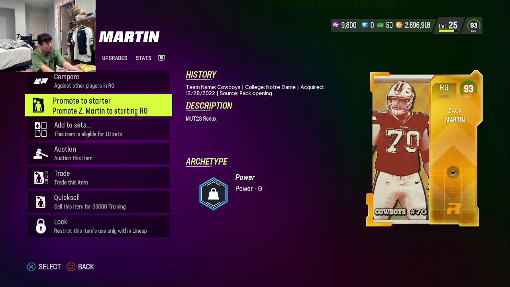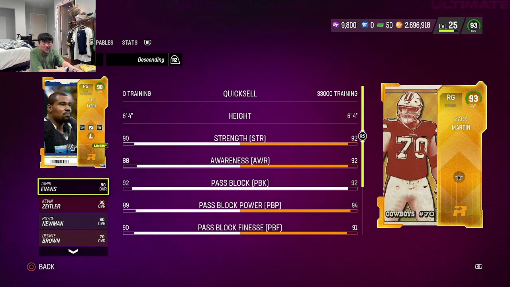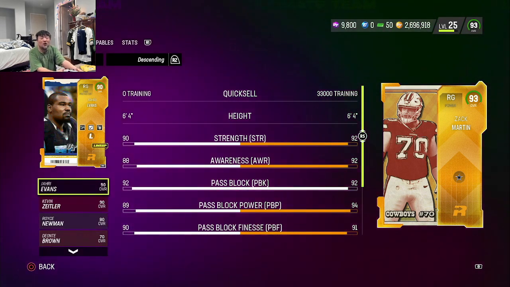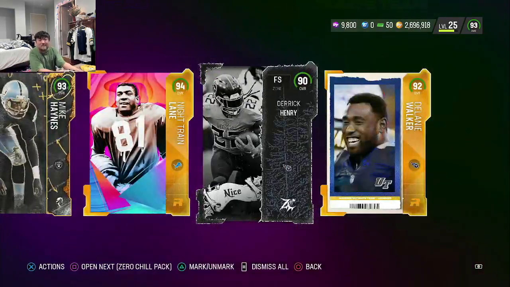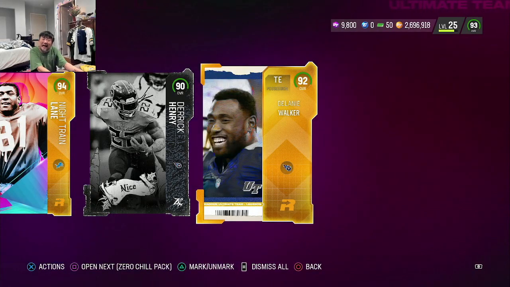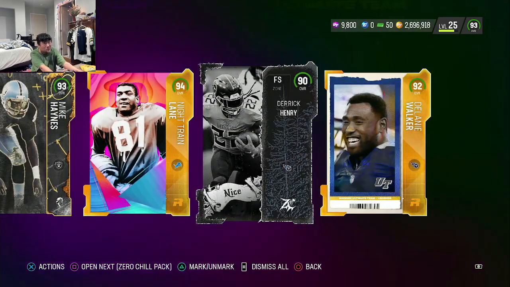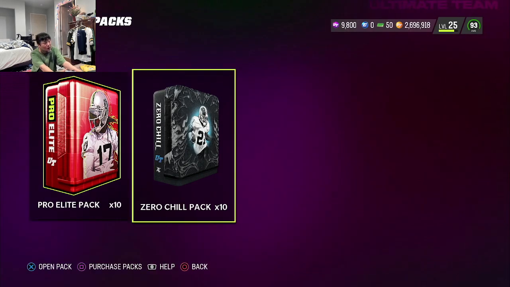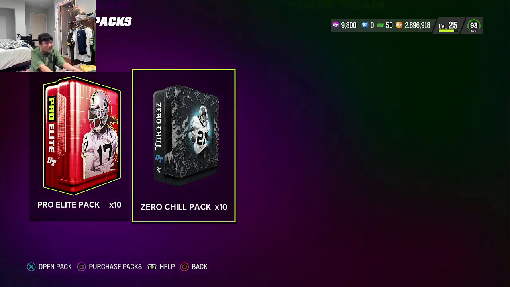Let's compare my right guard to this right guard. Wow, this is a huge upgrade. So we're keeping some of these guys. But I actually might get rid of the 92 tight end because I already have a good tight end. But the cornerbacks, I'm keeping those. So now we have 10 of these Chill packs, and we have 10 Pro Elite packs.